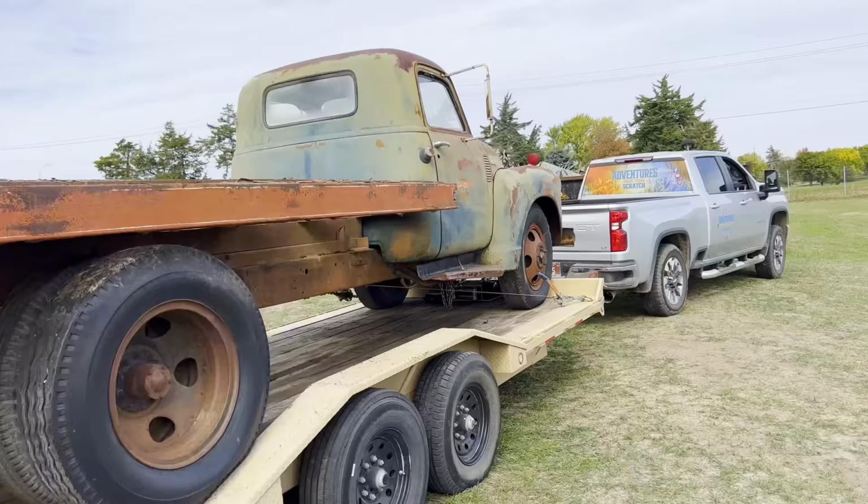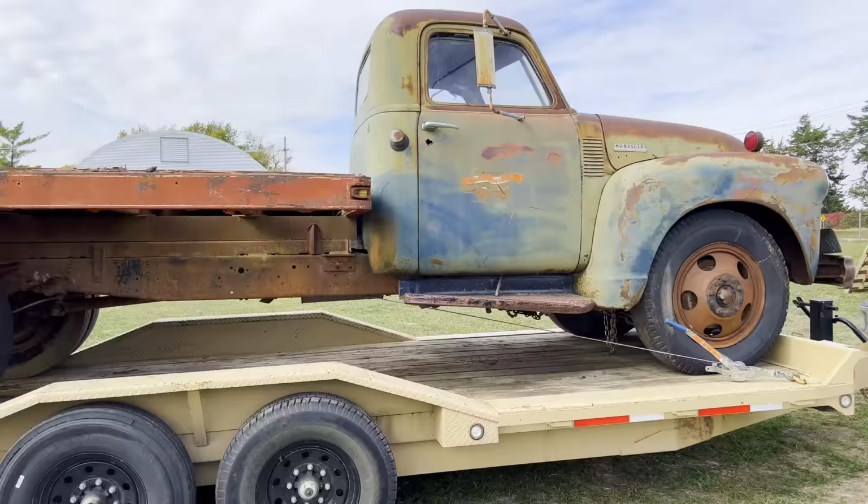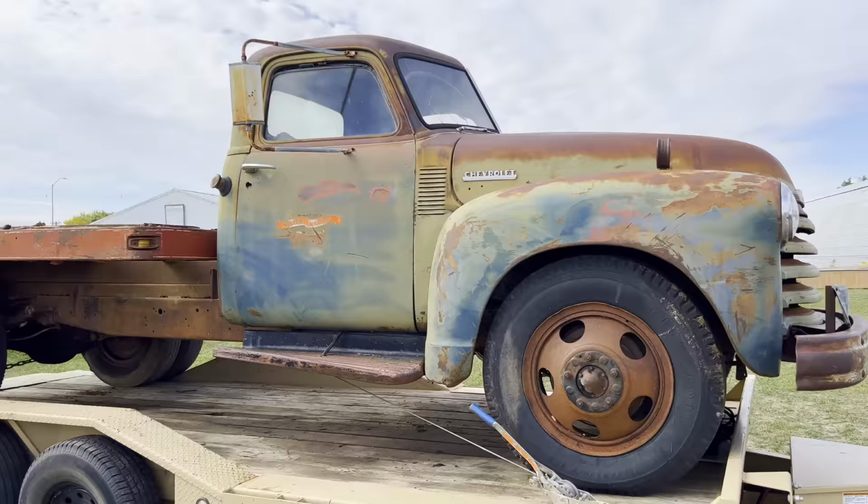This truck looked pretty solid in the pictures, and they took 102 pictures of this truck. And the only spot they didn't show was the driver's side floorboard, and it's completely rotted out right there. So it was very convenient that that spot wasn't shown in the pictures, but that's okay. For the price I got it for, I'll still be okay. So not a real big deal on that. It's got really good color, be a good nose for a wall hanger. The cab is still pretty solid other than that one spot, so somebody can still build it.